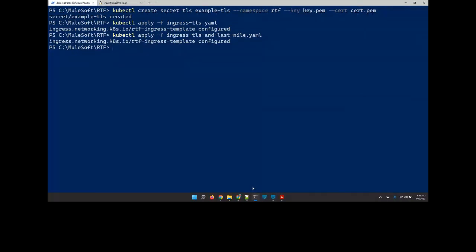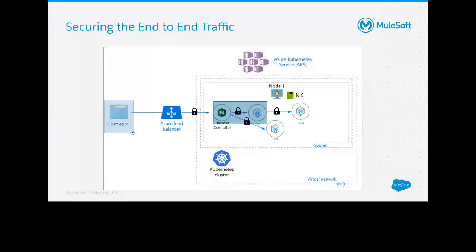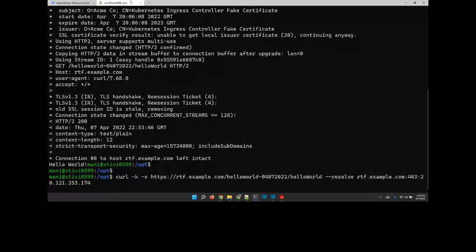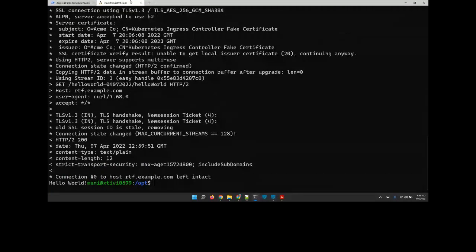Now, we are testing from the client perspective, right? This is the terminal. So really nothing changes for the client in how the traffic is secured or how the traffic is behaving from Nginx to the pod. I'll just use the same curl command I had used before. So this is the same curl command from a client standpoint, nothing changed. And again, I'm getting a response back. So this completes securing the traffic for both the front end and the back end with TLS, basically.